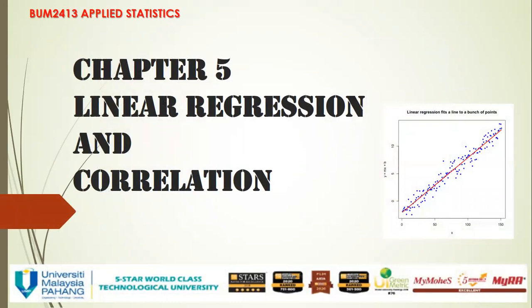So to start, we have Linear Regression and Correlation here. Linear Regression and Correlation is the method used to find the relationship between the variables. For example, we want to find the relationship between the number of hours students spent and the score they have, for example, in a test.